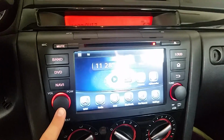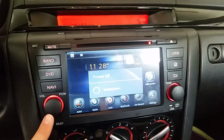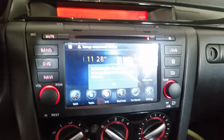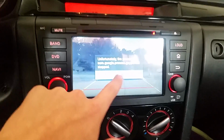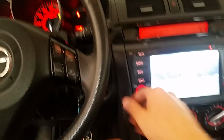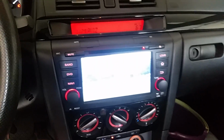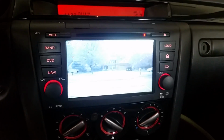I'll show you guys something cool. There must be capacitors or something in this unit, because if I power it off, shutting down, and I boot it back up, I'll wait a few seconds. It resumes immediately, even though I turned it off, so that's kind of cool. It'll do the same thing if I turn the key. Right now I only have accessories on. If I turn the key and start up the car, it'll power off, and then it'll power back up, and that'll be really quick. You won't have to wait a long time for that. So that's a good design.